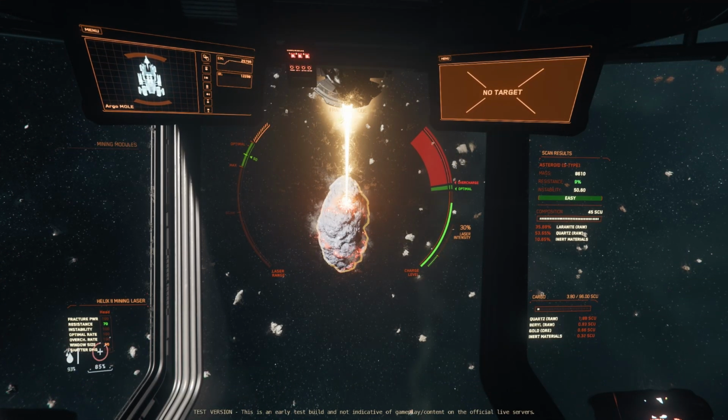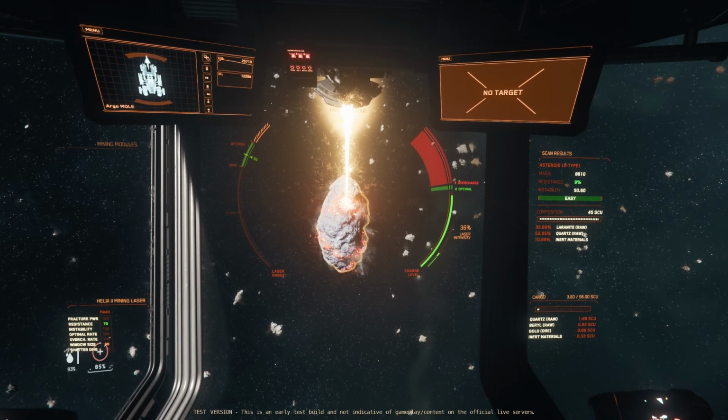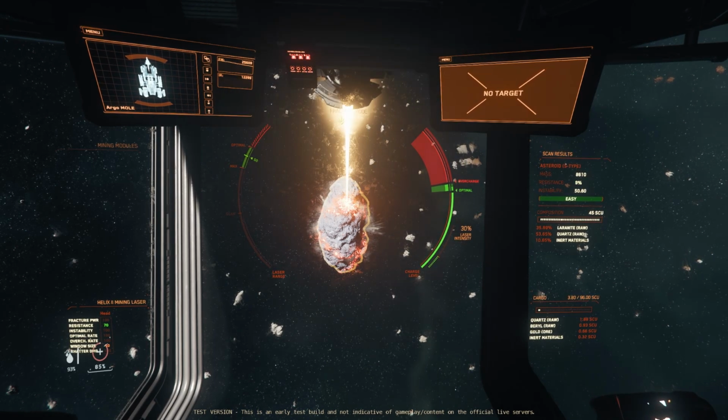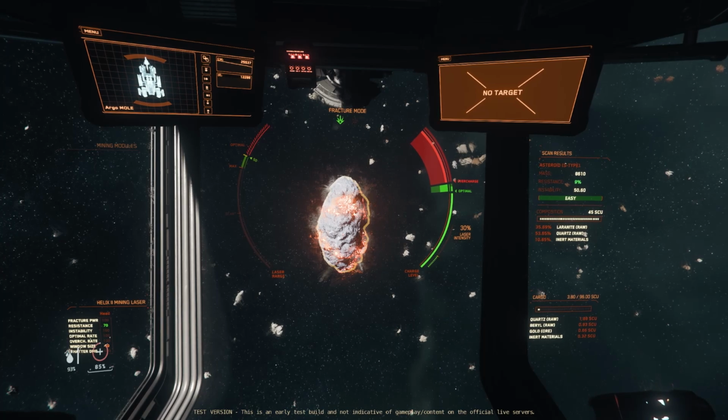Alpha 3.20 dropped onto the PTU last week, and it's currently available for Wave 1 and 2 of PTU testers. There are a couple of significant mining gameplay changes that I wanted to cover in detail here, as people start getting into that PTU, testing it out for yourselves.